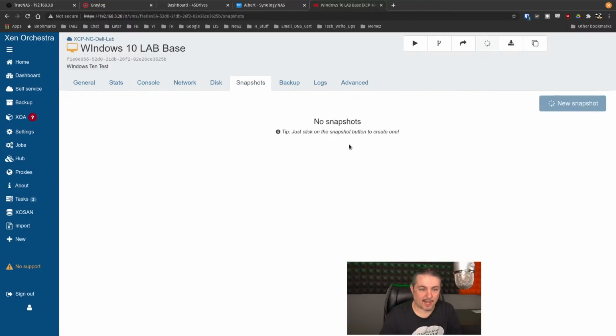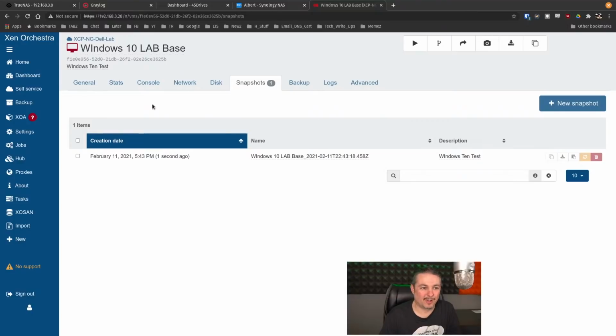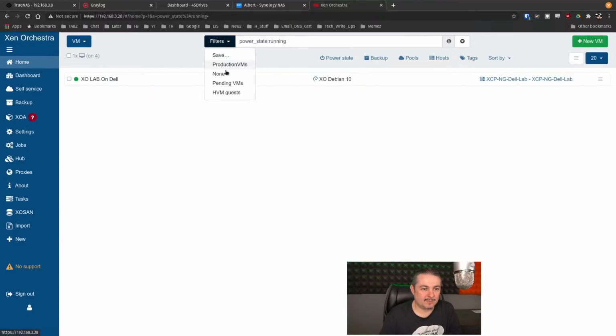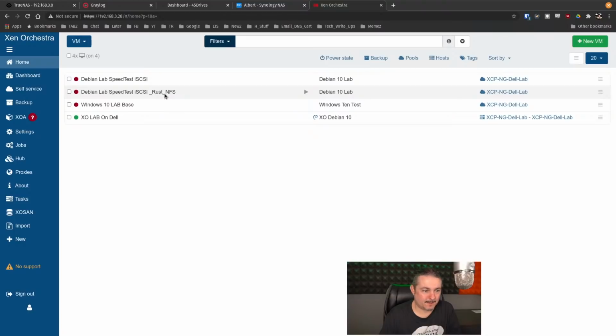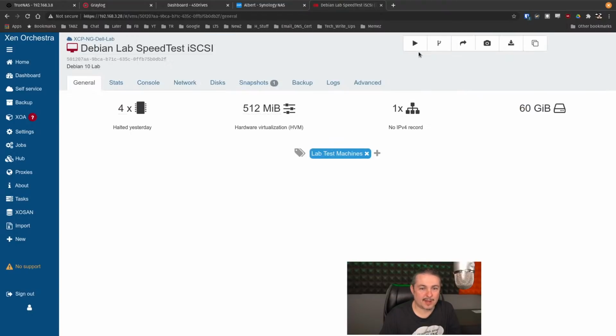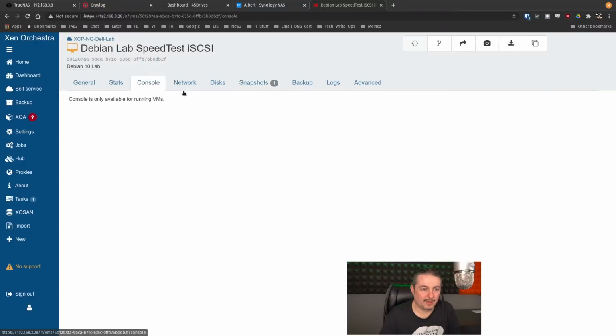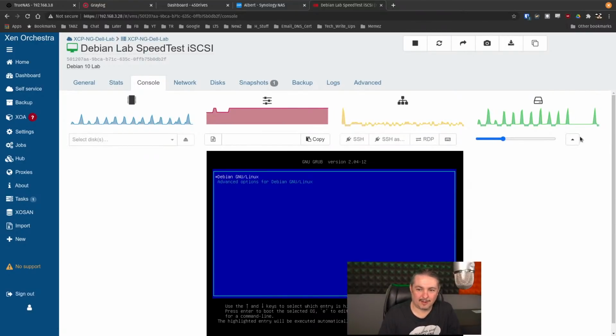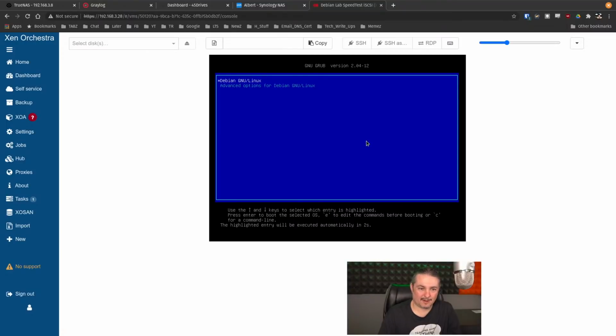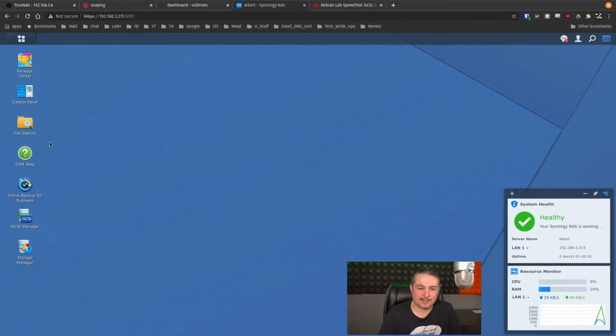I want a snapshot of this because stuff goes wrong. Actually, I wonder if these VMs still work? Yeah, this one's running nice. Got a snapshot? Cool. Boot it up. This is actually running on this.